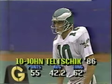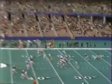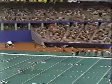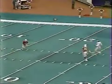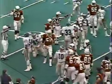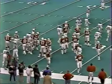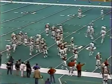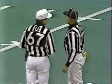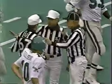Tom. Telchik is in to punt. A long line drive that will be run back by Sikahima at the 16-yard line. Sikahima gets one blocker's tackle from behind the 21. They're going to blow the ball dead. Good coverage by the Eagles because the punt was a long one and a low one. That's a return ball, and especially when you're punting to Sikahima, you're asking for trouble and you're putting too much pressure on your coverage people when your punter punts the ball that low.